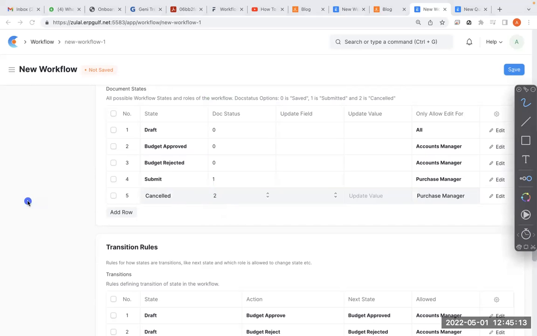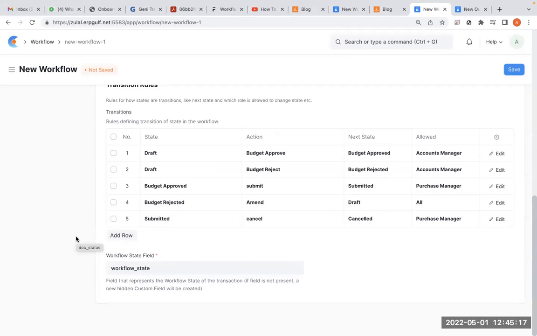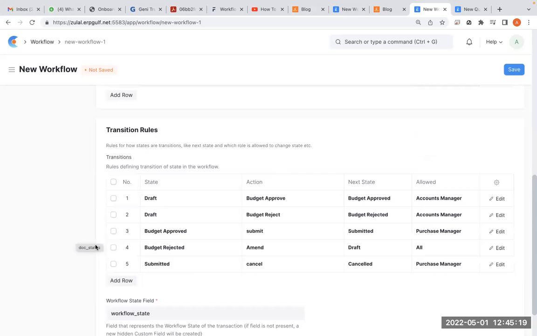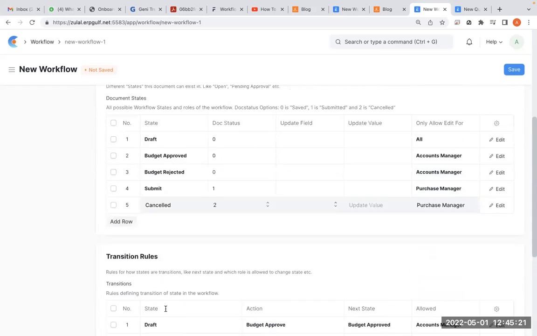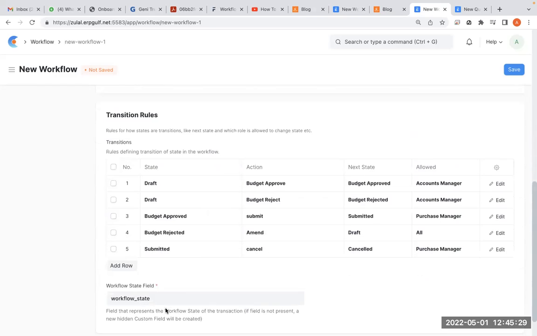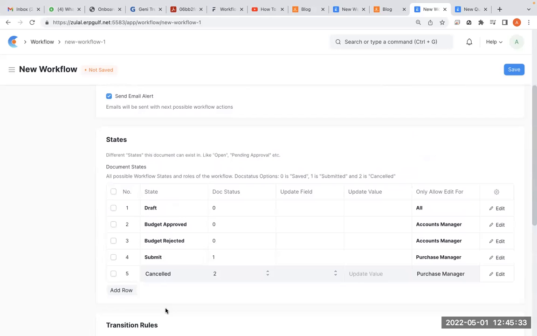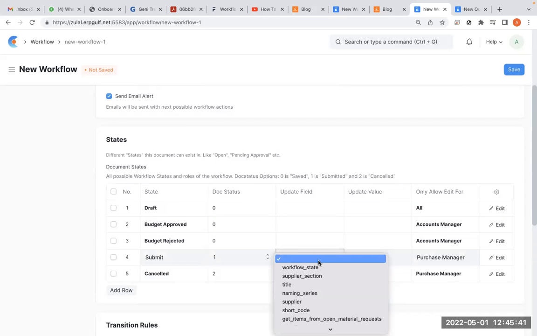Okay. So these are the things that I want to discuss. And one more thing. Here there is a workflow state field. This is a default field. You need not normally do anything on that. But if you need some special details on that, send us an email, and we can take another session and discuss. Here there is something called update field. You can update a field according to this.